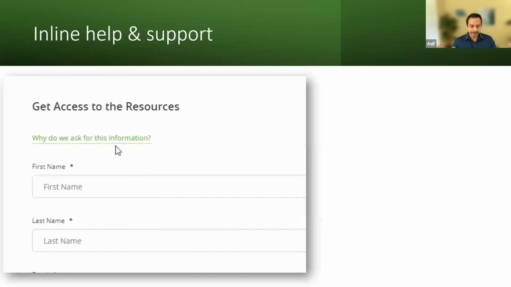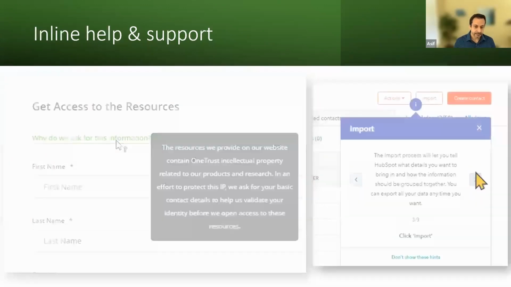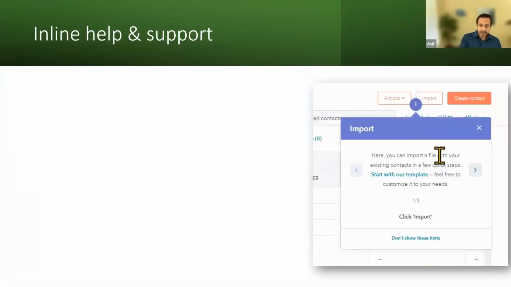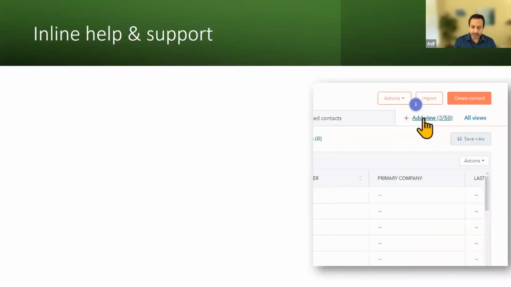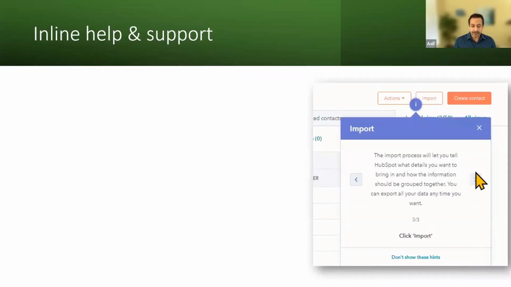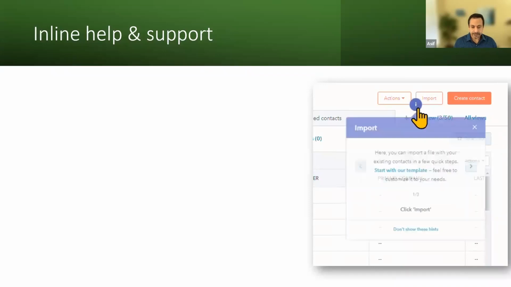It's just giving me the answer of what I'm looking for. Here's another one. In this case, there's an import button in this interface, and I'm wondering how the import process would work. So I click on an inline help icon that appears right by the import, and it gives me information that I need to understand about the import process.